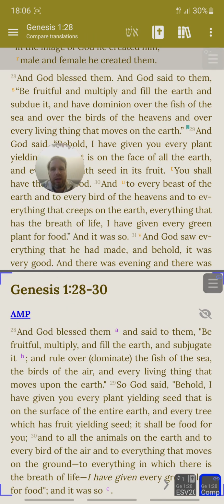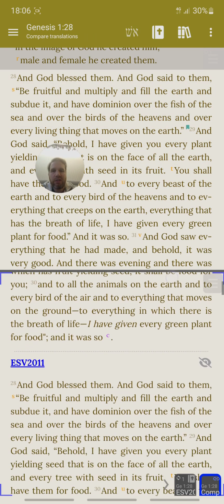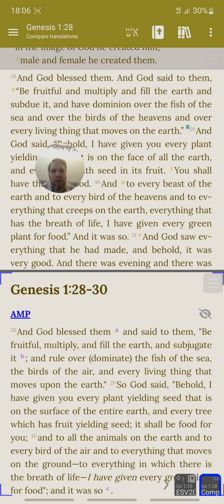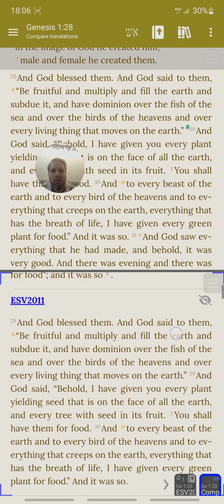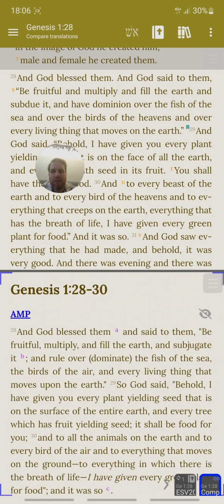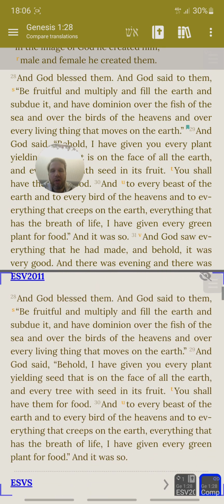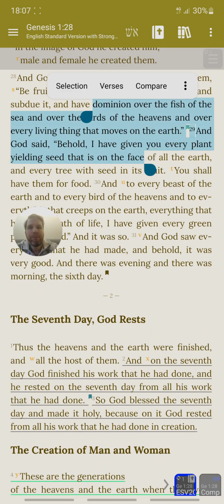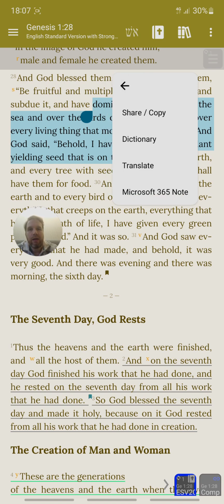What you can see is that those verses are coming in this comparison multi-translation view, and you can see them side by side, or not side by side, but one after another.